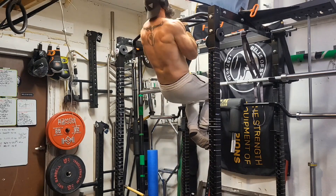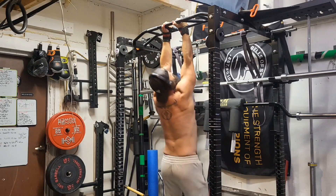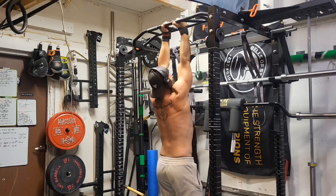When you go to bodyweight after doing weighted reps, it feels like you're floating for the first few reps. You can see even here — five reps in we're looking fast, looking smooth. Six reps, still going good. Felt great, I'm not gonna lie. It was a really good pull-up workout.